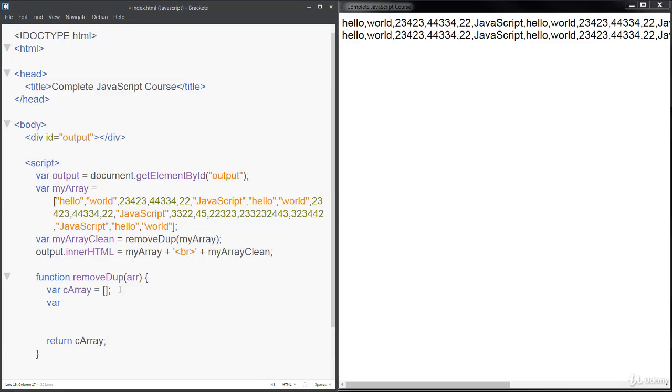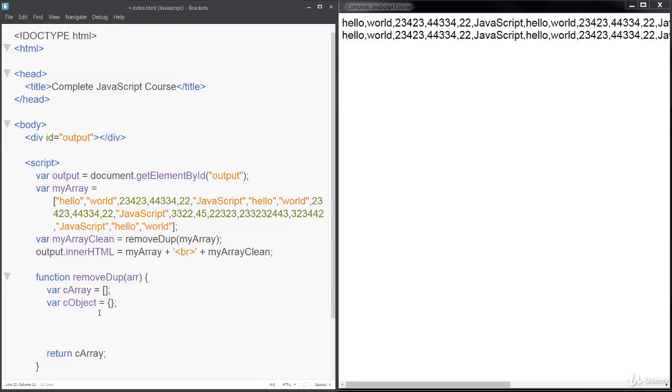The other thing that we need to set up is an object. This is going to be our cleaner object or holding object. Basically what we're going to do is put the values of the array as the keys of the object, and we know that when we try to add in keys that already exist, we don't add in any more duplicates. This is going to be a quick and easy way to clean up the contents of the array to make sure that we don't have any duplicates and return it back.